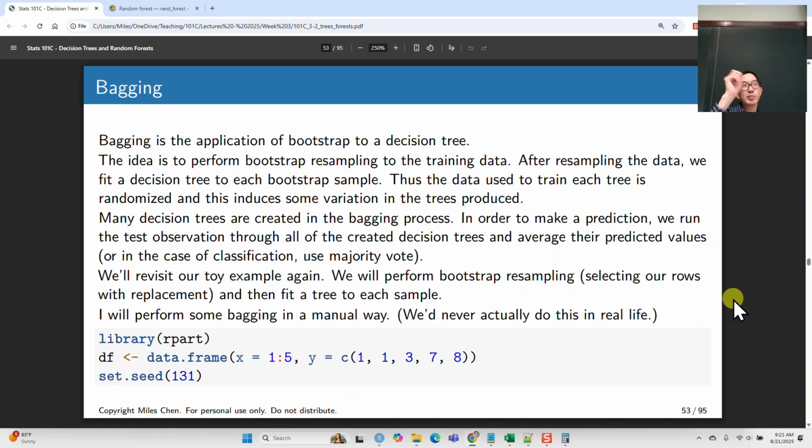Okay, so we're going to resample our data with replacement, and we're going to get another set of data that looks similar to your original training data, but is not exactly the same because you did this resampling with replacement. So it's like, if you have a deck of cards, you have 52 cards, and someone says, I want you to create another deck of cards that is similar to the original deck of cards, but not exactly the same. And you go, well, that's such a weird request, but okay. How are you going to do that?